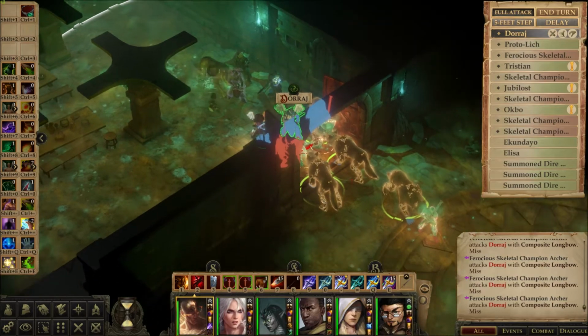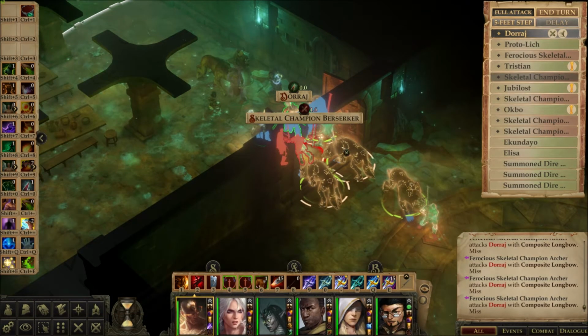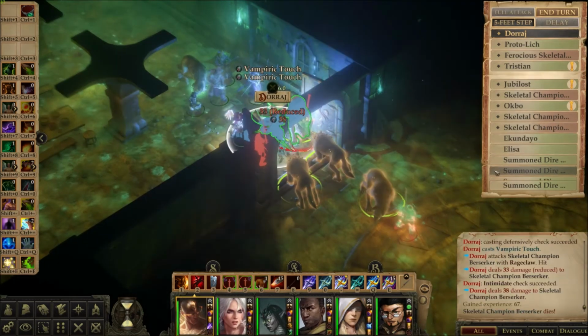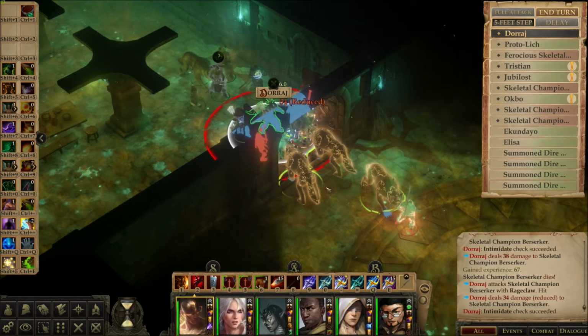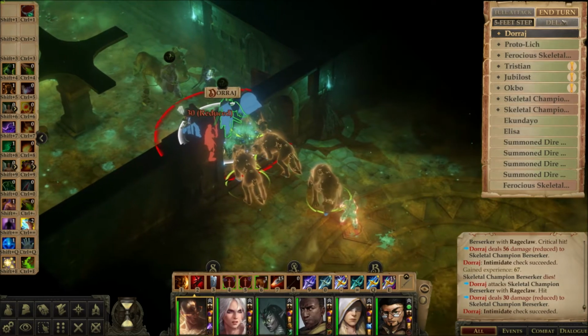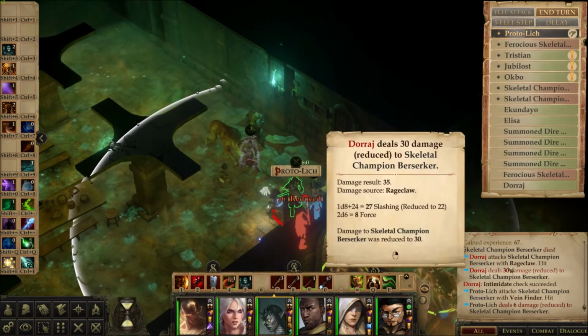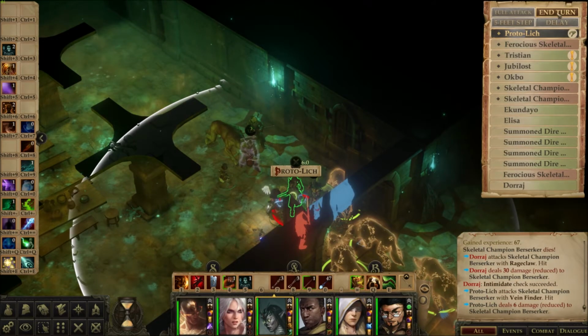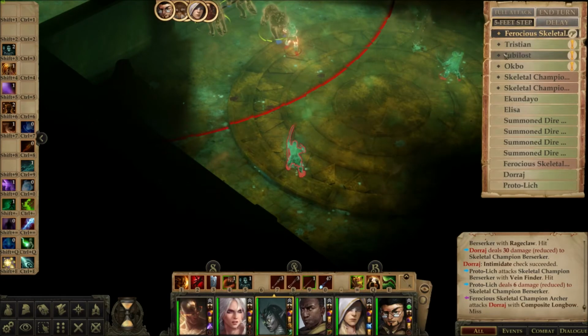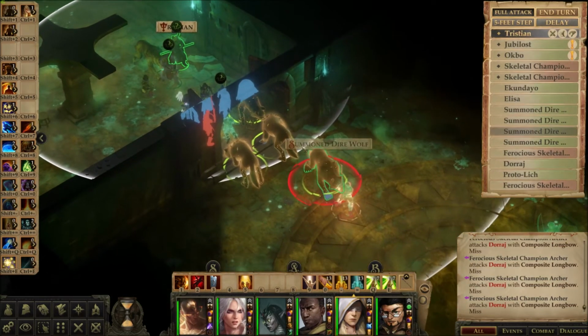Dora's turn. How about we do a little undead damaging? Holy. Yeah, I'll take some hit points. Nice. Oh, that couldn't have gone better. Proto, your turn. Get in here and sneak attack that fool. Always a barbarian, probably. Berserking it up. Yeah, that makes sense.